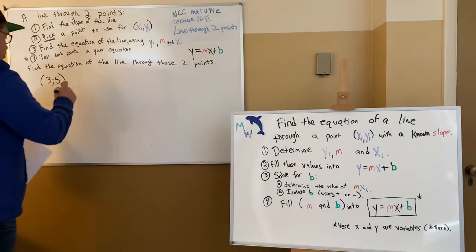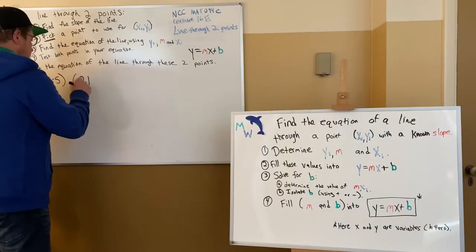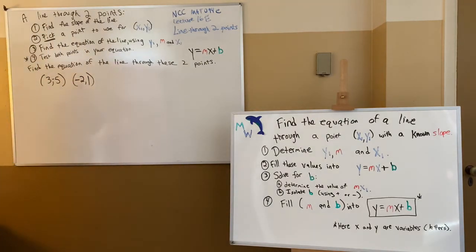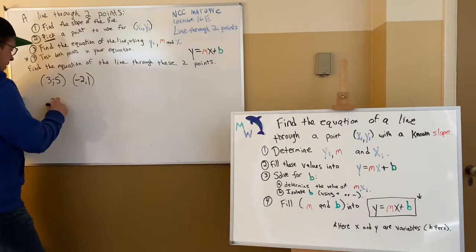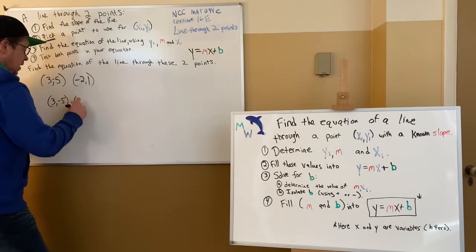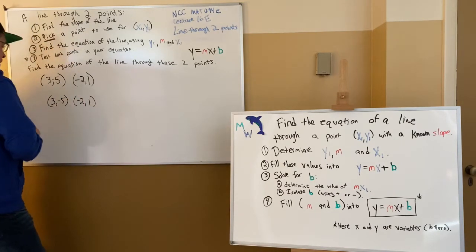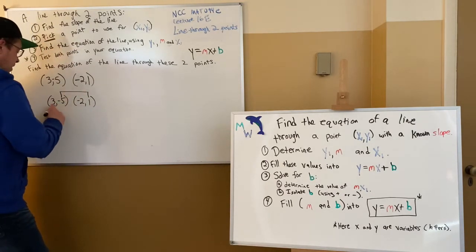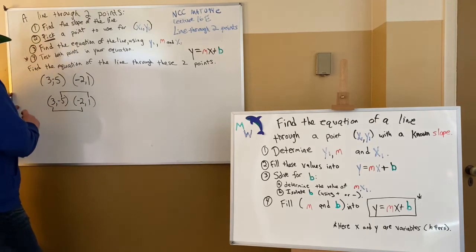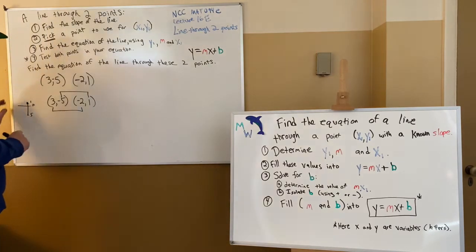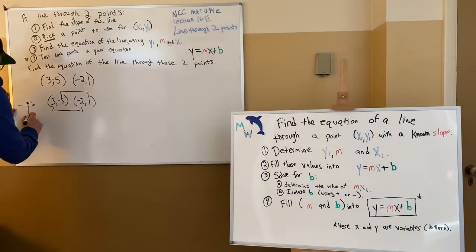And negative 2, 1. Okay, so 3, negative 5, and negative 2, 1. So what happens is I've got to connect my y is on top, my x is on the bottom, I got to go from negative 5 through my 0 on up to 1. You can see I'm going up to 1, I set up already. But I'm starting at negative 5.